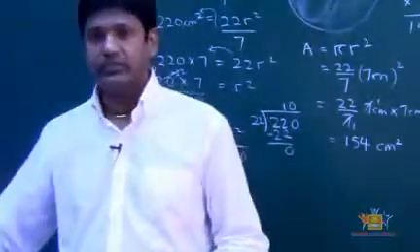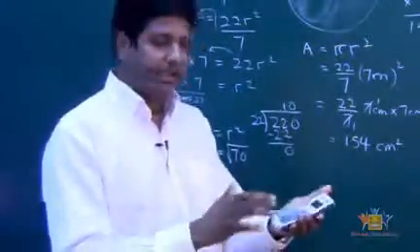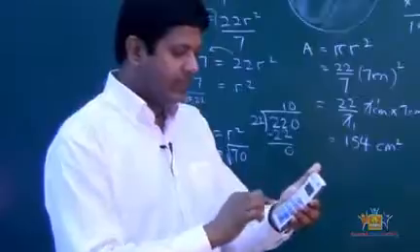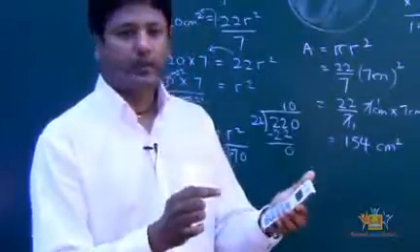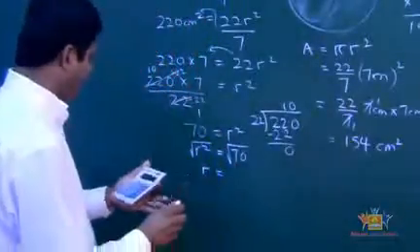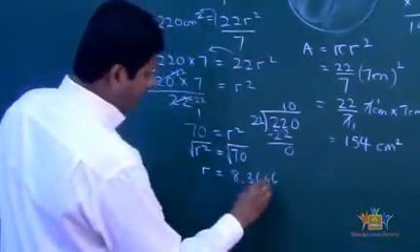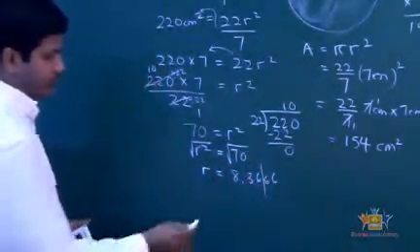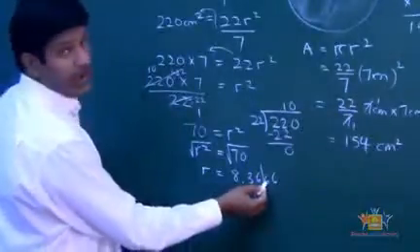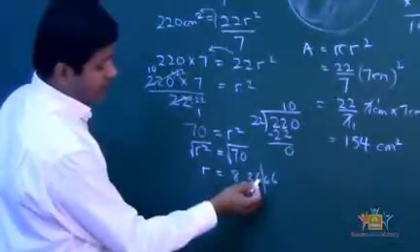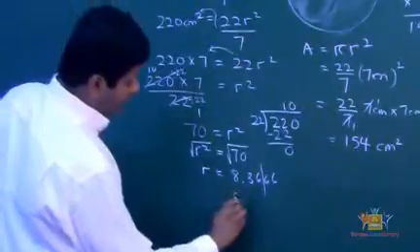That's where the calculator comes in. If you have a basic calculator, you put the 70 first and then you press the square root button. That gives me 8.3666, but we want to round it to 2 decimal places. The 6 is greater than 5, so I'm just going to add 1 to the 6, which becomes 7.